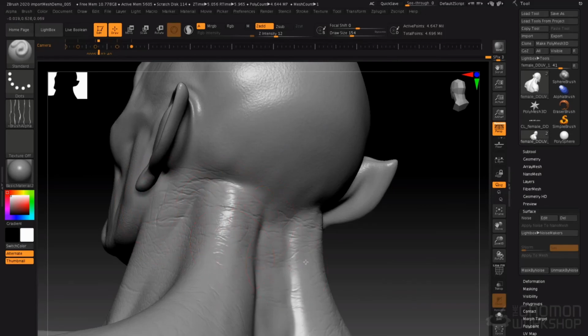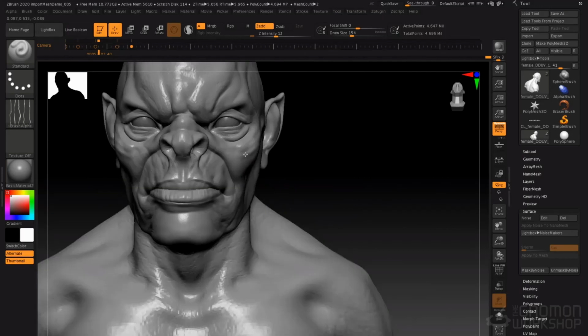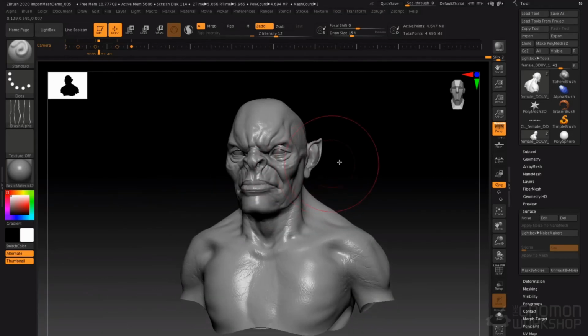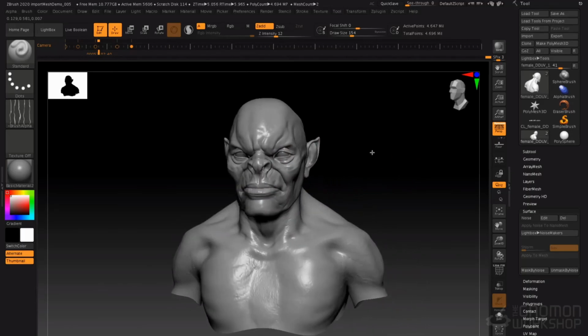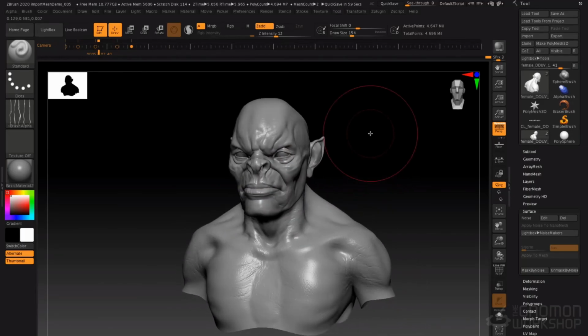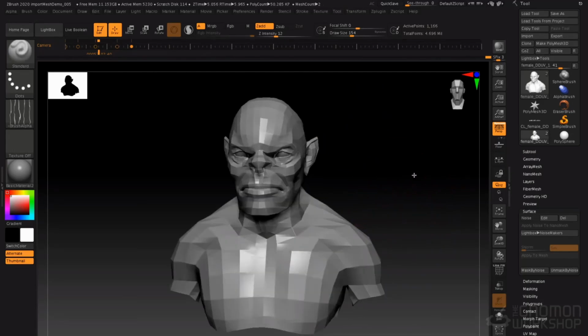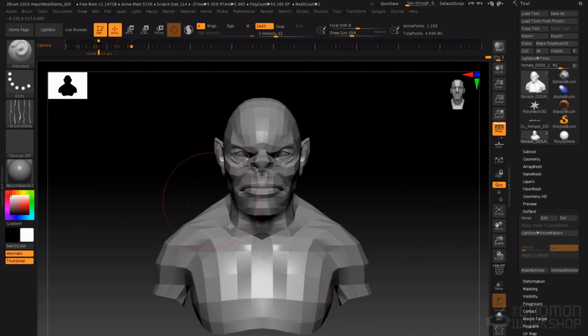Some of these wrinkles through the back of the neck. And there we go. So now this is how you import a mesh into ZBrush and then sculpt a new character from that imported mesh. If we step all the way down to our lowest subdivision level, we've maintained our topology. Any UVs would still be maintained on this mesh, so we could then extract displacement and color and normal maps from this, export that back to the originating application, and export our low res. And it would be a seamless transition as long as you maintain more or less the same shapes.